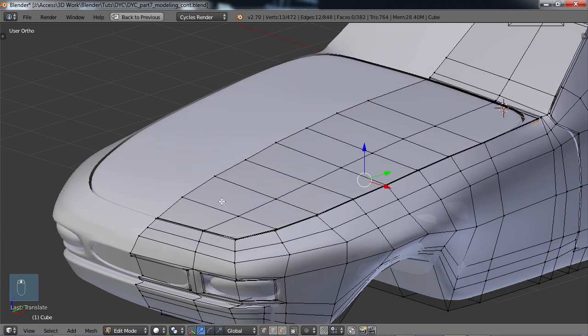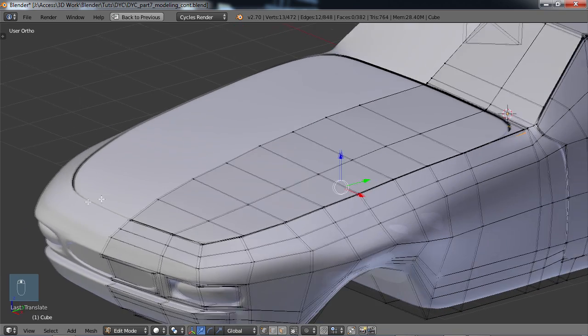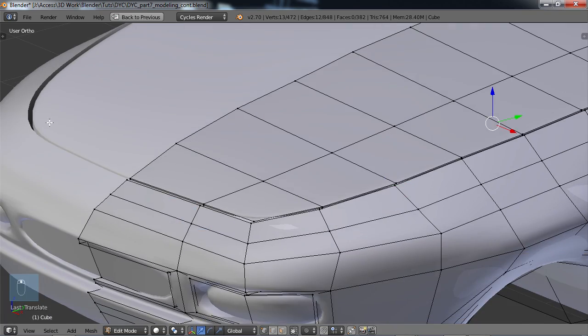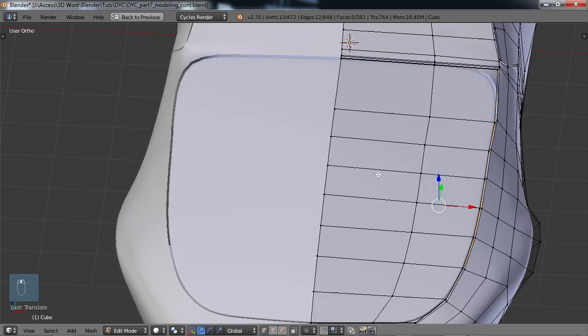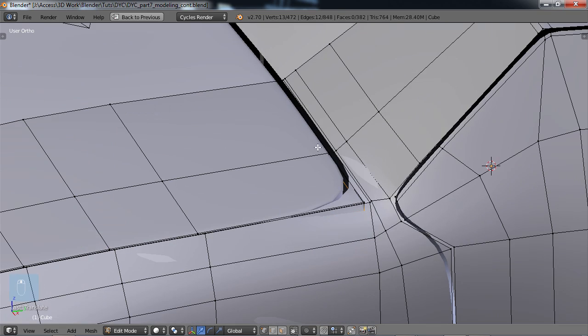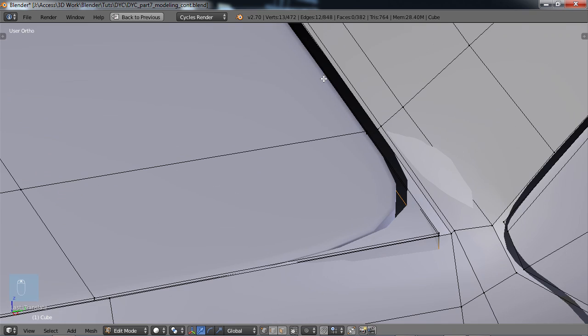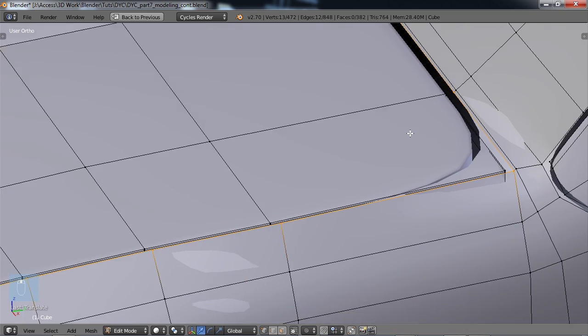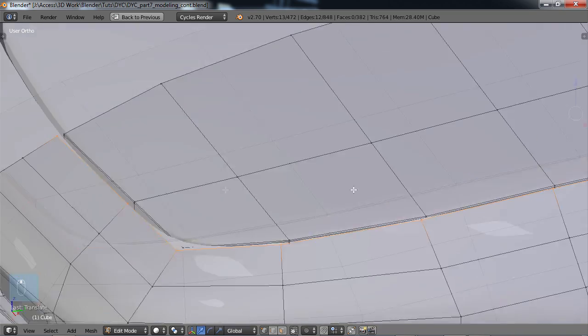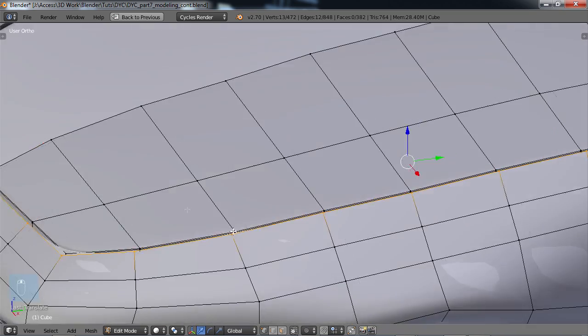And what that does is it just gives it sort of that edge there, so it doesn't pull all your geometry completely down. Okay, so now we need to do the same thing for the body of the car. So I'm just going to see if I can get the right selection here. I'll select the very edge here, and that's going all the way around like it should. So that's all we need.